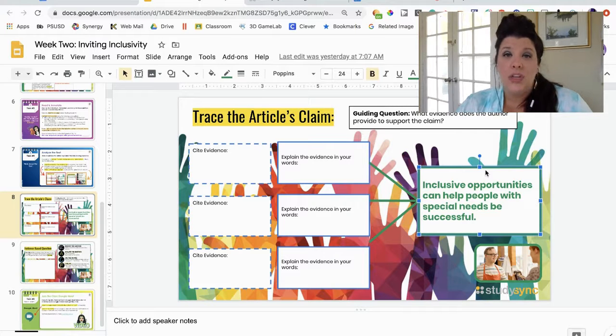It has opportunities for everyone to participate, no matter who they are and what their challenges might be that they face. So in this particular article, the focus is on people with special needs. So people who maybe need a little extra support in order to do life. So when we're talking about an inclusive environment, we're talking about one that's modified to help special needs people in whatever way they might require. So it might be a physical change to the environment that might help someone who is, for example, in a wheelchair.